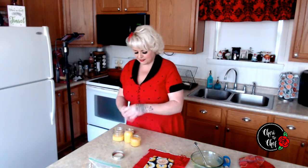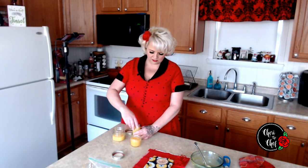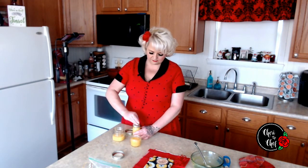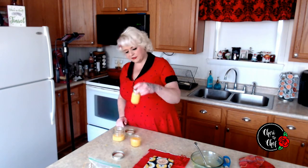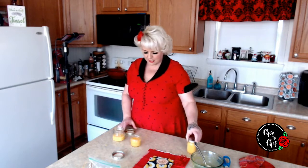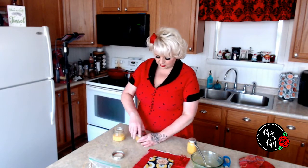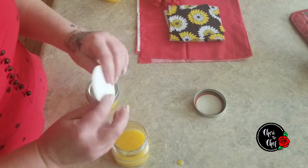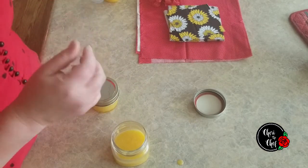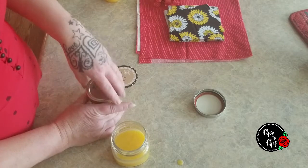Okay, so I like to decorate these just a little bit. So I'm going to go ahead and put the lid on this one. And this one, I have some stickers and stuff like that, so I might get a little sticker and put on here. Definitely a little ribbon to go around the outside. And then on the other two, they actually have now where you can buy these. And I thought they were stickers, but they're not. They're just little labels, I guess, and you just slide them right underneath the rim.